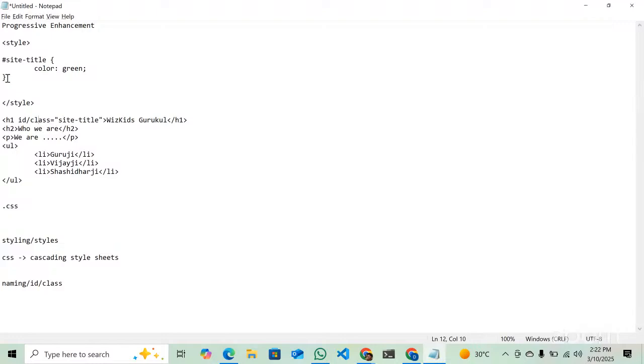But so far so good. Do you have any questions related to how I am able to target a particular HTML tag or a particular type of HTML tag and style it? Yes, Dhaval, it's clear.